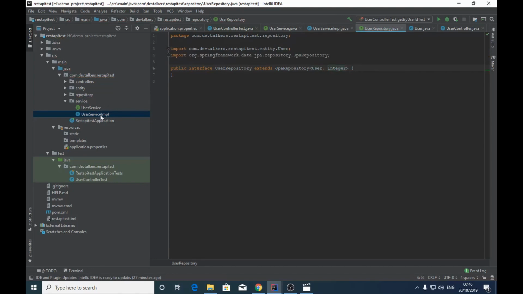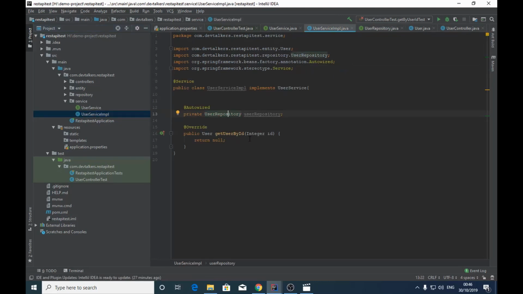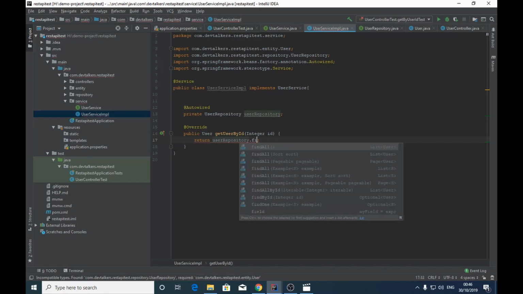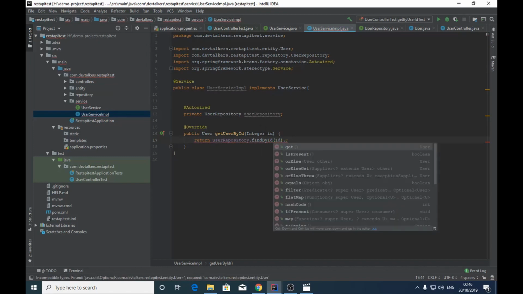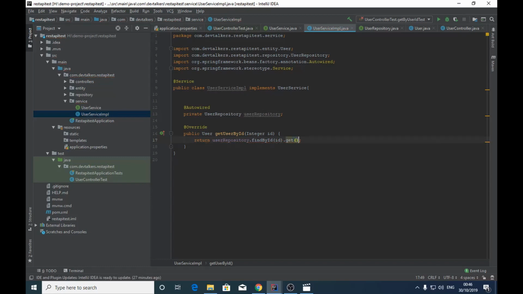Okay, so let's get back to UserServiceImpl, and from this method getUserById, we will simply return userRepository.findById, and we will pass the id and .get. So this will now return the user details from the repository layer.